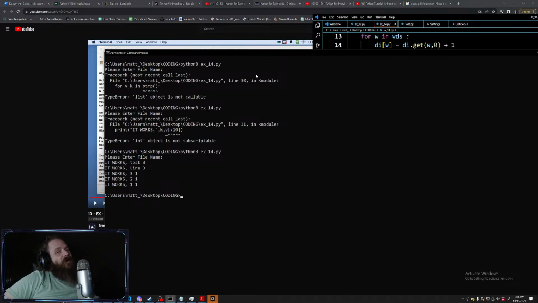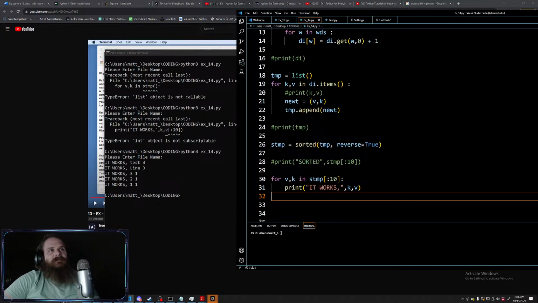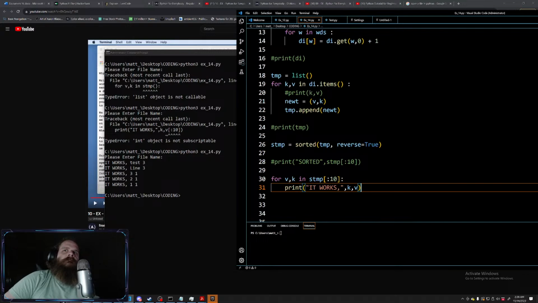So he knows what he's talking about. I tried to do obviously the up to 10 thing. I just don't understand why. Is that because it's in the for? This was just a standalone print.